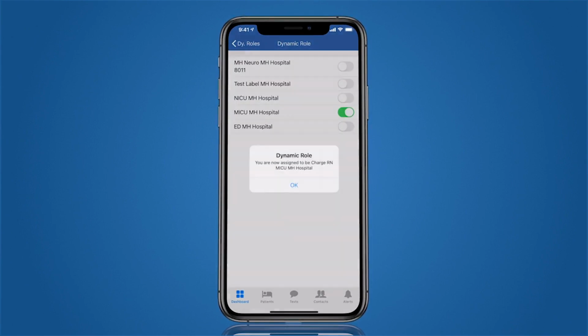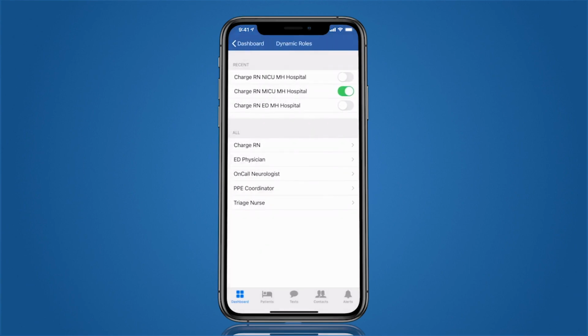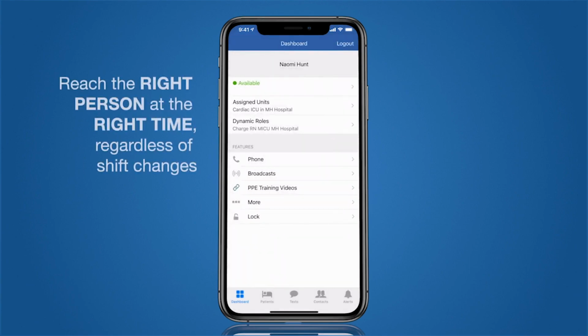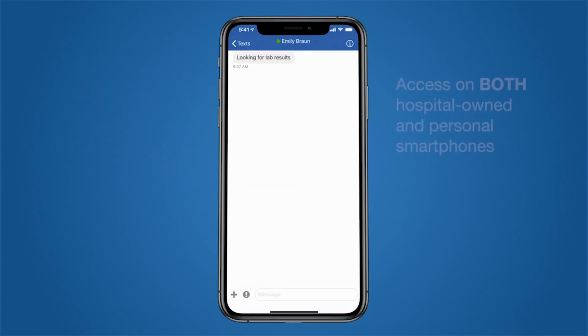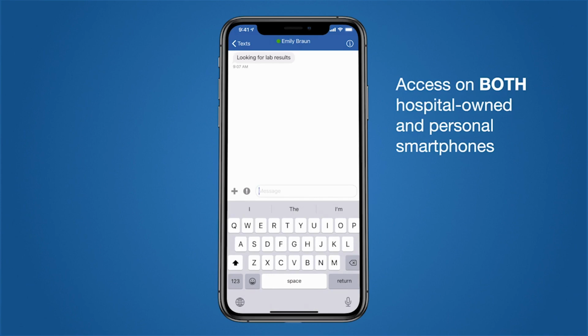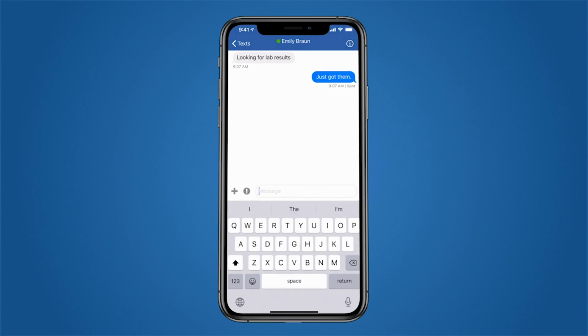Tap the toggle button and select Confirm Dynamic Role. You'll now receive all your calls and messages in one place for both roles. Access dynamic roles on both hospital-owned or personal smartphones. You'll keep the role until you opt out or another colleague assumes it when they begin their shift.